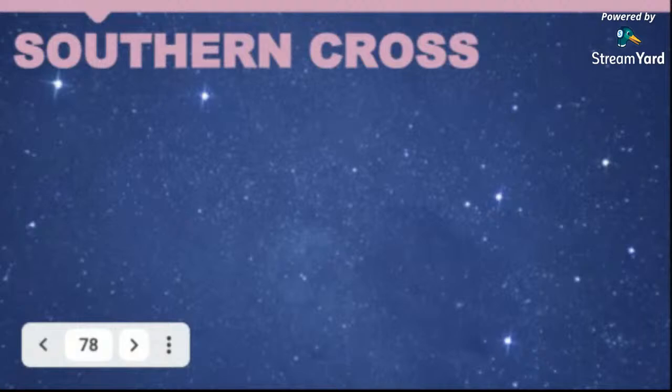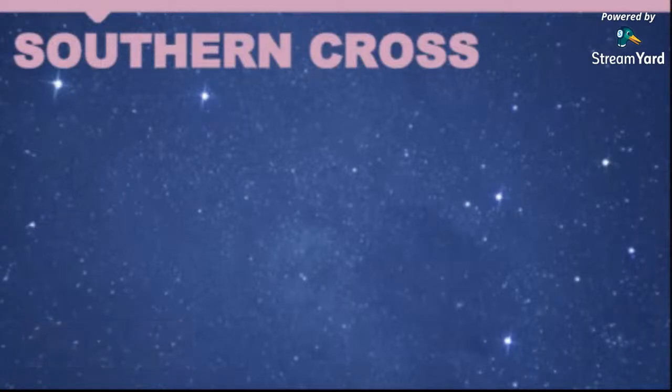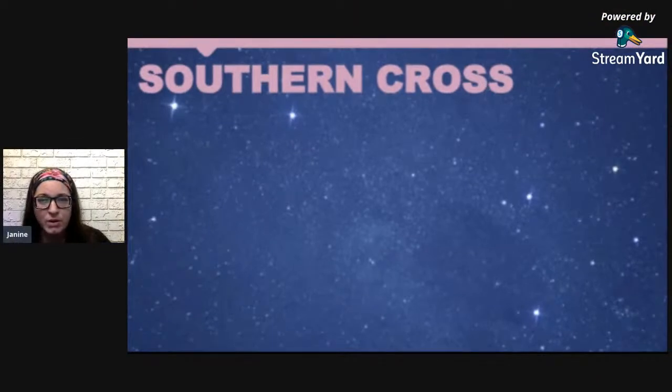I can't see it where I'm living now, but when I was living in Hawaii, you could see the Southern Cross. And I was actually shocked at how long it took me to figure out what the Southern Cross was, because it directs you to the closest star to our own star. So here's the Southern Cross, and it points you to Alpha Centauri, which is right there.